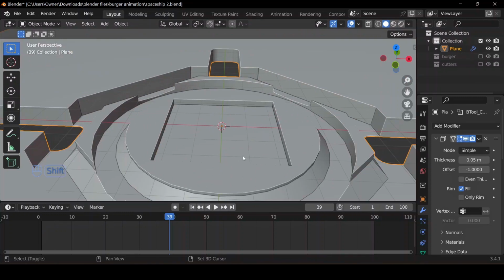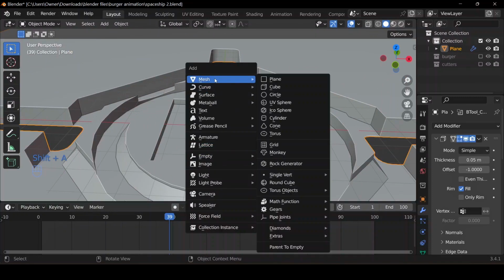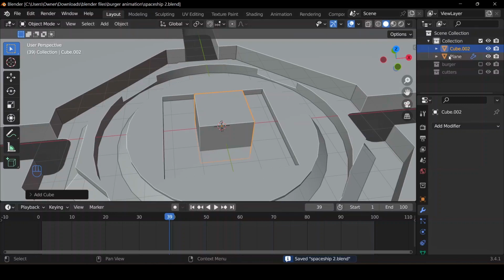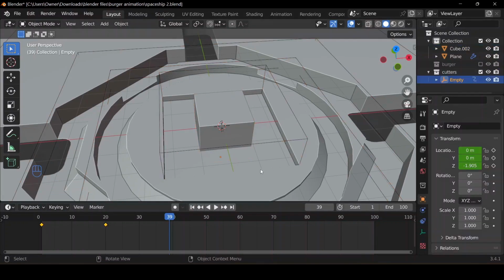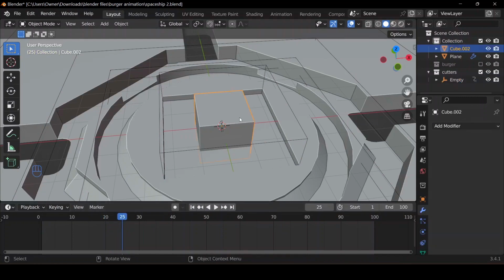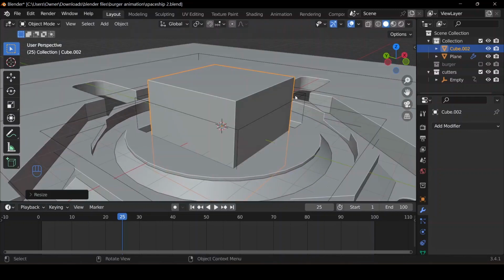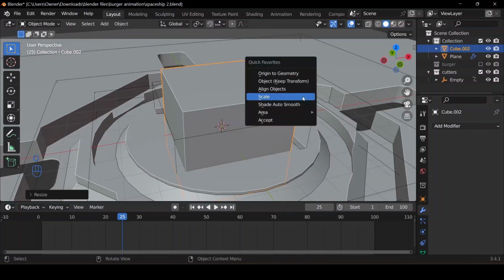So I'm just going to press Shift A, and then we're going to add in a cube. Now what I want the cube to do is, we know for sure that the empty is stopping on frame 20. So let's say 5 frames later, on frame 25, this cube right here is just going to be opening up to allow our object that we want to show to pass through. So what I'll do now is scale this 2 times first of all, which is cool. Then press Q to apply scale.